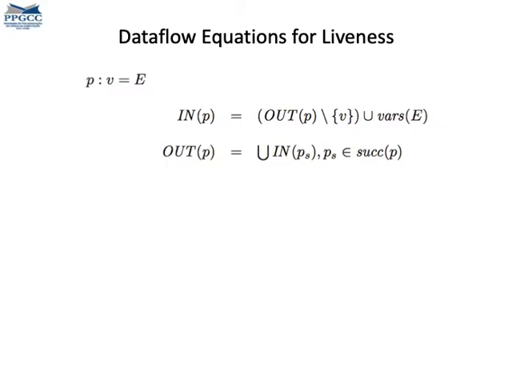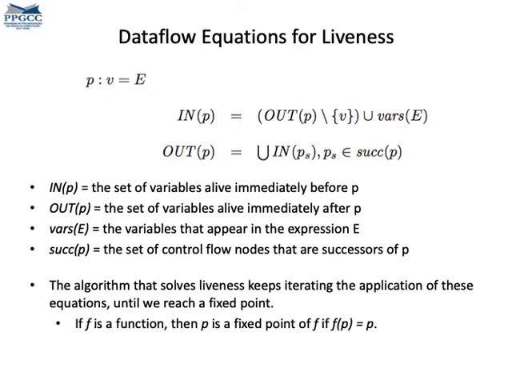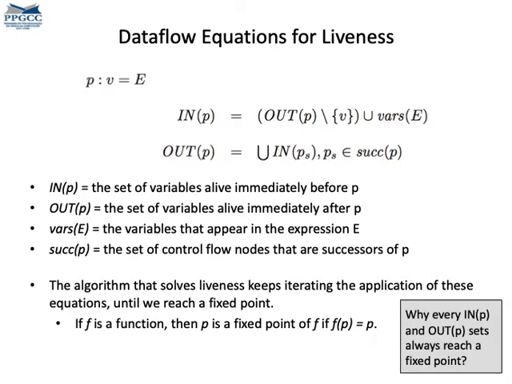Do you remember the data flow equations that we used to solve liveness? These were the equations to solve liveness. These equations fill out in and outsets. They propagate information backward. And liveness is an analysis that we classify as the may happen type. So, we use a union to merge information at join points in the CFG. We can repeatedly iterate the evaluation of these equations. We keep solving them until the in and outsets stop changing. At this moment, we say that we've reached a fixed point.